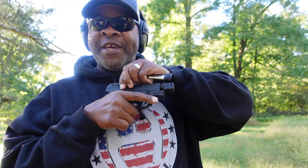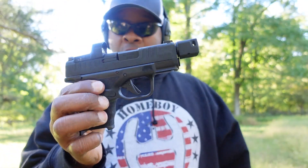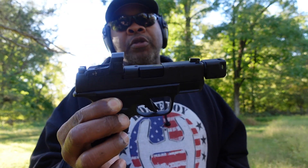We're gonna load it up again. One thing I did notice about these smaller nine millimeters — if you're out here looking for these small guns and you've got relatively medium to large hands, just know this gun is going to kick. It's got a snap to it, so you've got to get out here and make sure you shoot quite often so you can get used to the feel of your gun. I don't want to deter you from buying this gun, but I want you to be aware of what you're going to experience when shooting it, perhaps in a self-defense situation.